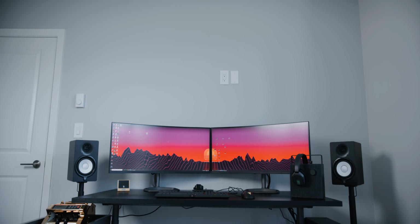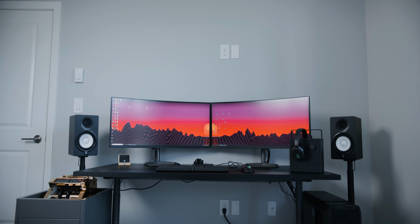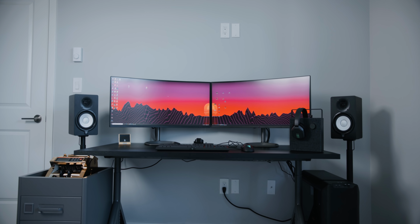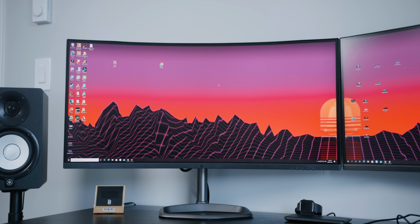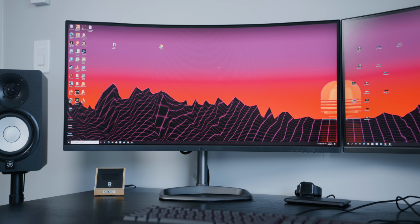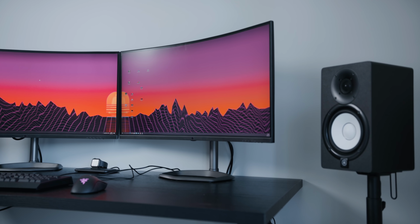So now it is time to power everything on, and as you can probably tell, the biggest centerpiece in this entire setup is the new Cooler Master GM 34-inch gaming monitors. Beyond the 3440 by 1440 resolution, on the spec side of things, these suit anyone who is trying to do both creative work, but more specifically gaming. It has a 144Hz refresh rate with a 1 millisecond response time, FreeSync 2 compatibility, HDR 400, and a 95% DCI P3 color gamut. I just think two of these side by side looks incredible, and with the 1500R curve radius, it just gives you a very immersive experience both for productivity and gaming.